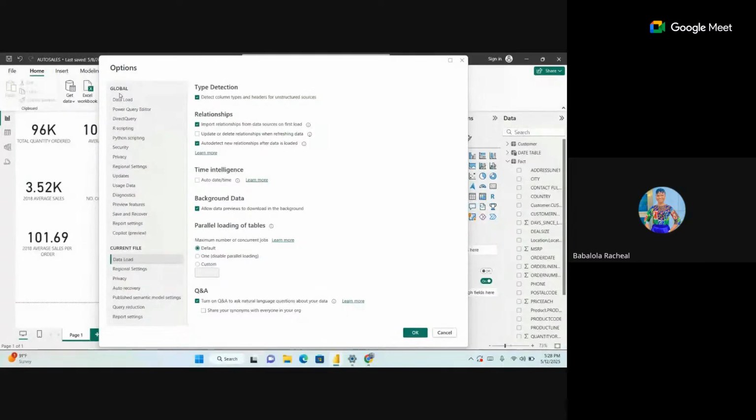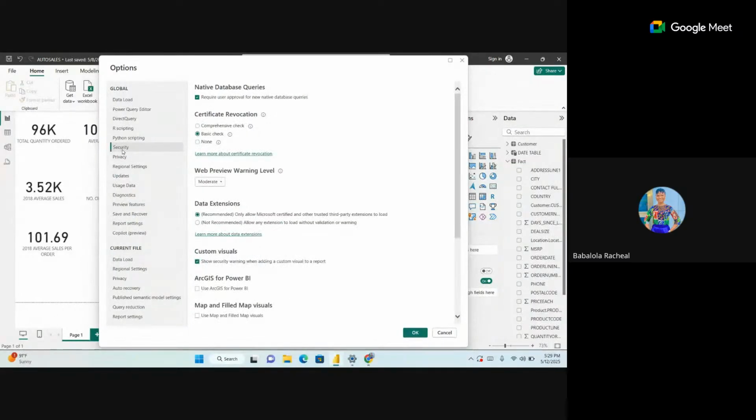But for today, because of the map, what we're going to uncheck now is under the global, because it's global. Then we select security. You see the map and the cube map visual. It's supposed to be checked, but it's unchecked. So it's not selected. So I'm going to select it as well. Map and cube map visual are supposed to be open so that we can have access to them. So now that we selected this, we now have access to it. Then we click on OK.